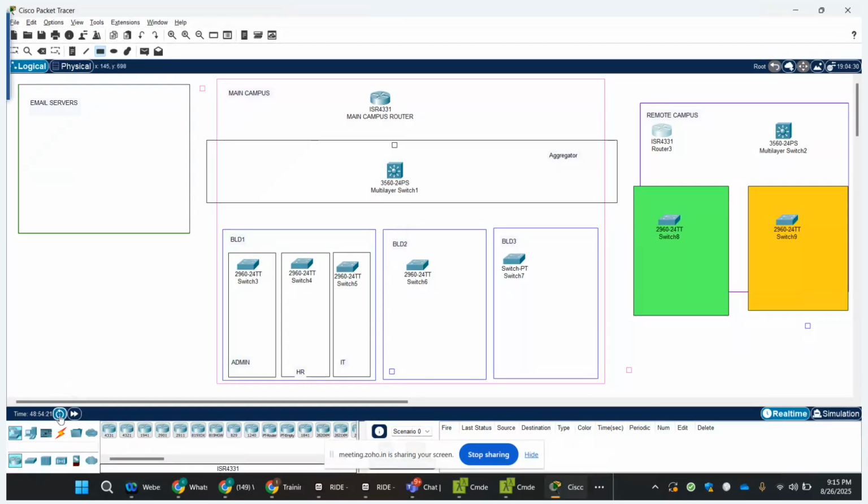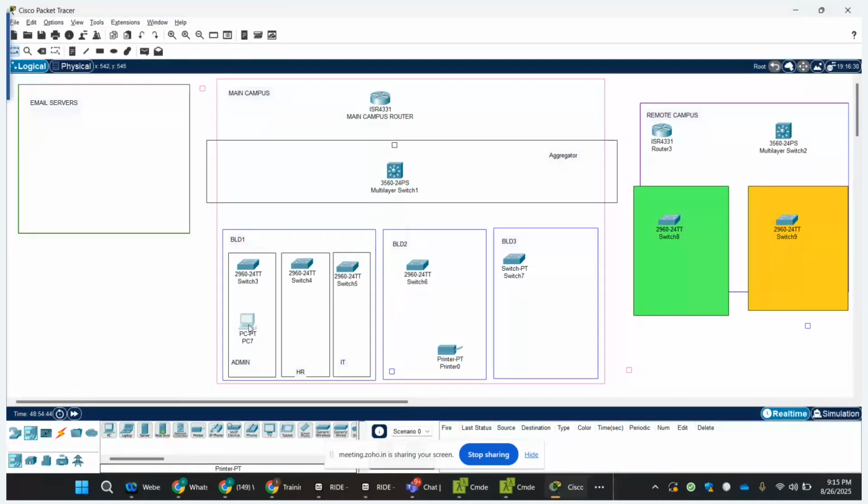Can I connect the end device now quickly? Say, for example, I'm going to connect PCs. I've connected the PC. And if you want, you can connect some printers. No space is there, so I'm connecting here. I'm going to connect end device in each floor.